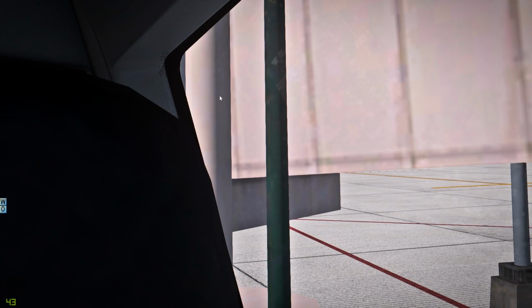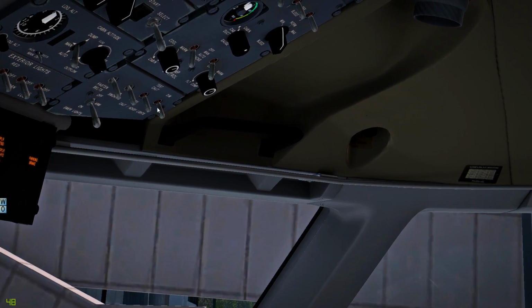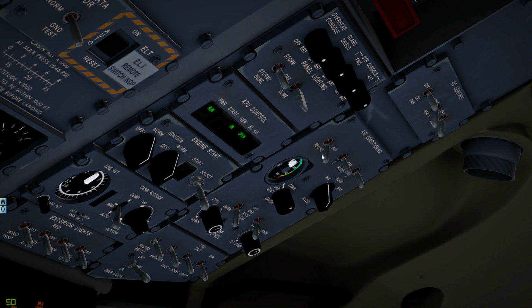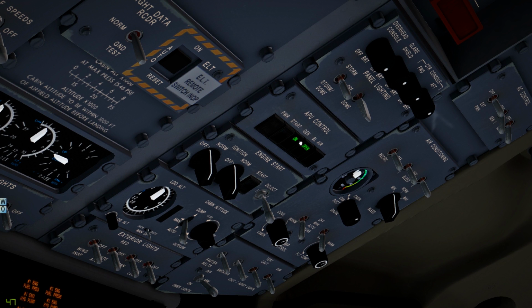But we don't open the door because right now we would kill the jetway. Okay, leaving aircraft. Emergency lights coming off. Fans coming off. The ignition coming off. The APU coming off. Come on. Please. Don't do this.